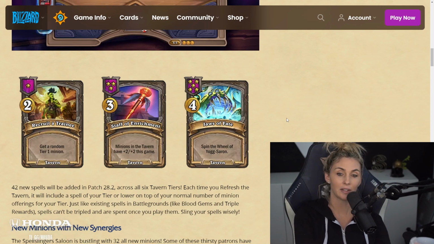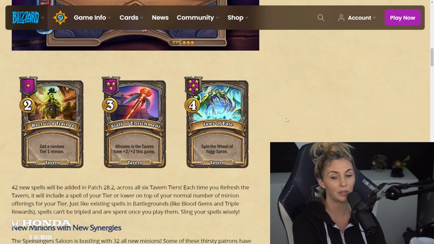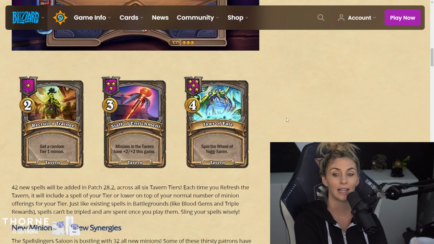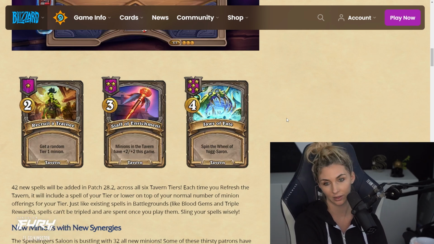On Tavern Tier 3, there's Staff of Enrichment: minions in the tavern have +2/+2 this game. That costs 3 and it's on Tier 3. And a Tier 5, 4-cost spell is Jaws of Fate: spin the Wheel of Yogg-Saron.